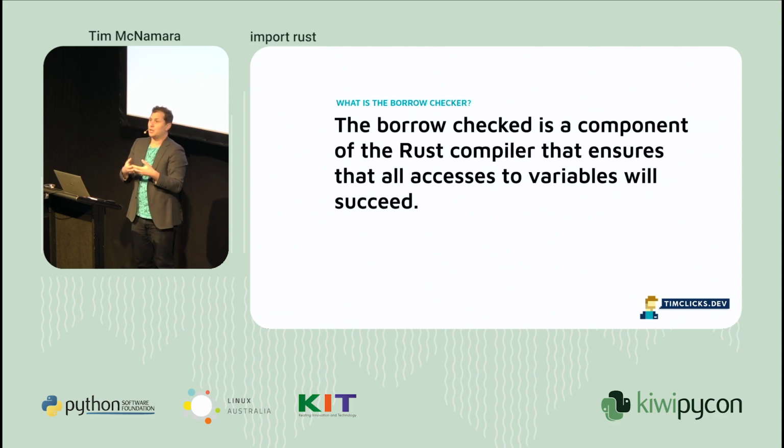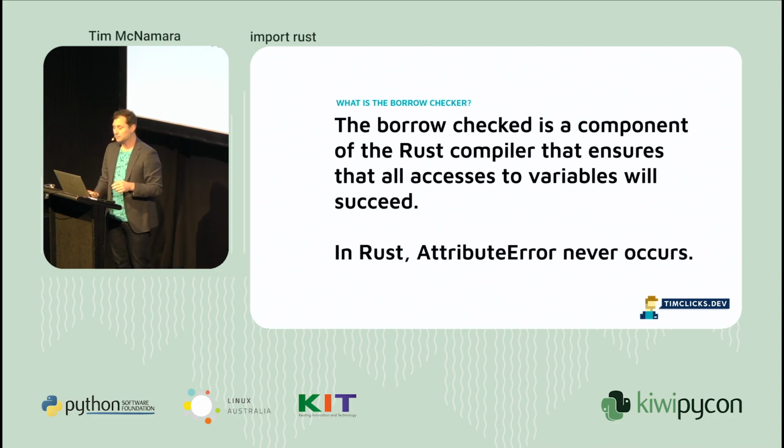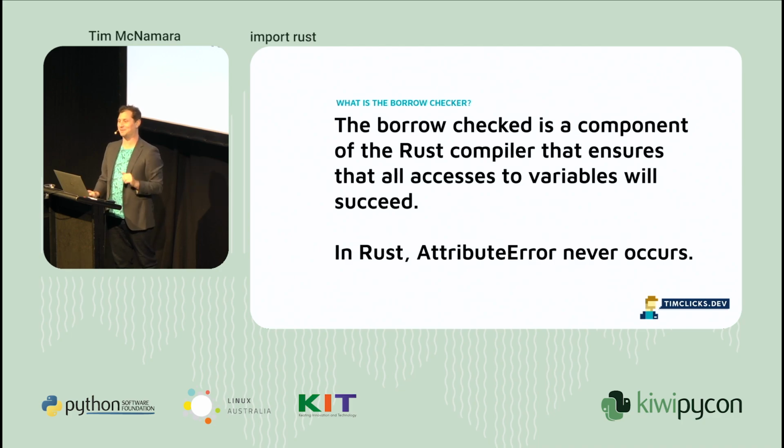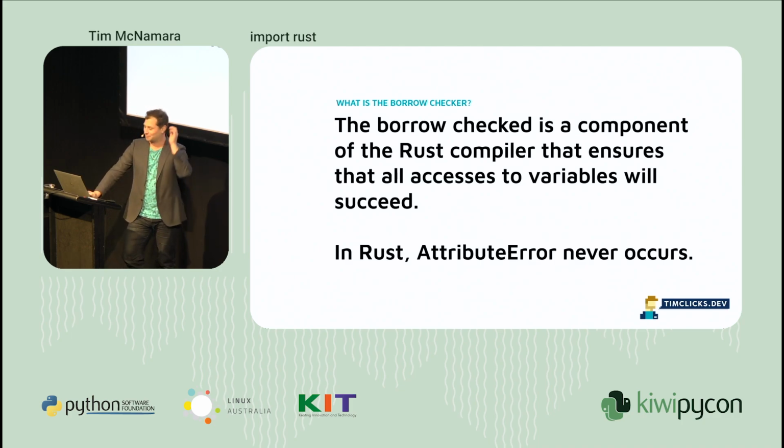So essentially, if you've ever used C++, you know that every dereference will always succeed. Or if you've ever used Java, null pointer exceptions will never occur. Or Go, the null pointer exception is just not a thing that Rust programmers have to worry about. And in Python, that's attribute error. It just doesn't exist. With a very important asterisk that there is an escape hatch to be able to do things, but we won't worry about that. I'm sure someone will at the end of the talk. Feel free to ask me about unsafe later.